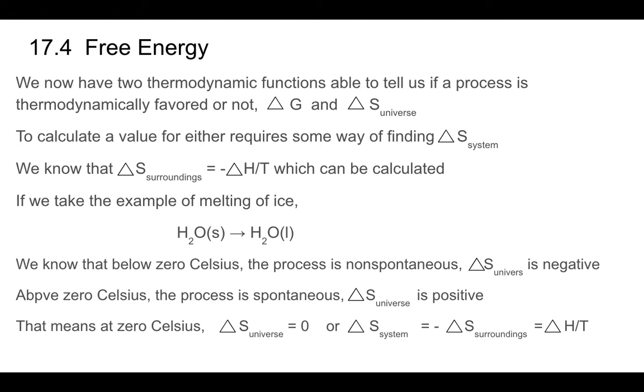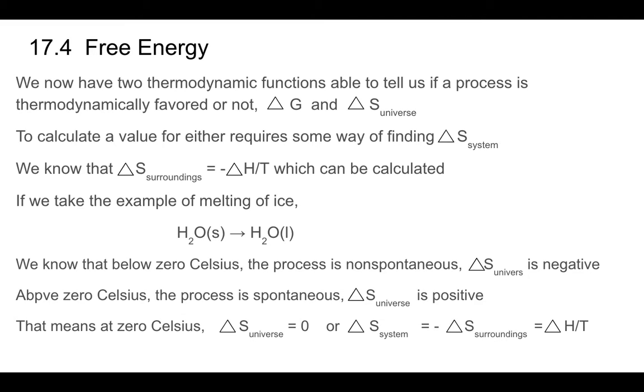So, as you can see, delta S system can be found, and in fact is equal to delta H over T for that particular change. So whatever heat flow occurs for the system during a particular change in the system, by dividing it by T, you're getting delta S of the system. Now, this is only true at exactly the point where it tips. But it does give us a way to begin getting some values for delta S of the system.